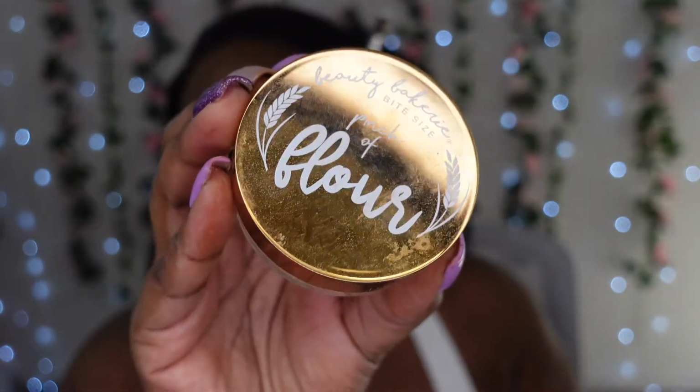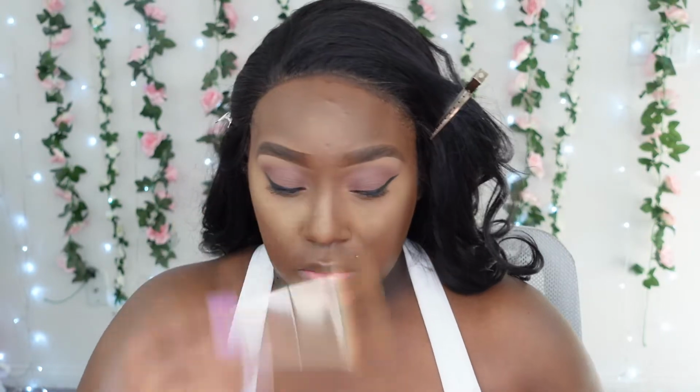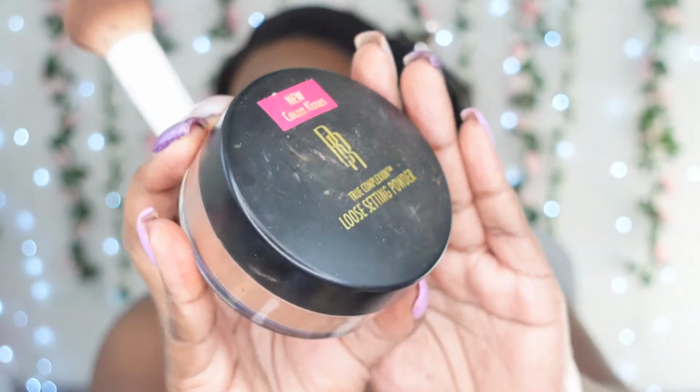Yes. So I'm going in with Beauty Bakerie. This is the Pinch of Flower. Love the title of this setting powder. But you see that the setting powder I'm using definitely has more of a caramel yellow undertone. So you definitely want to use that during your concealer areas, because you really want to hold on to those highlighted areas, make sure that they stay highlighted.